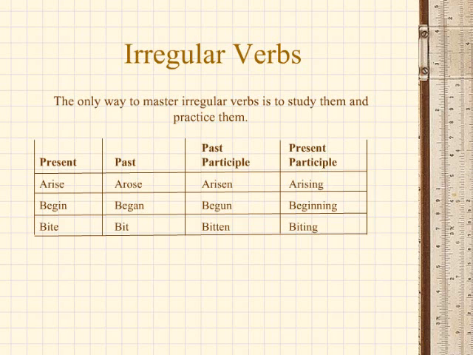What is going on in this example? Where did that T come from? No one really knows, but we've all said the word bent before. Let's look at a similar one. I send the email. I sent the email. I have sent the email. How about another? I lose my temper. I lost my temper. I have lost my temper.